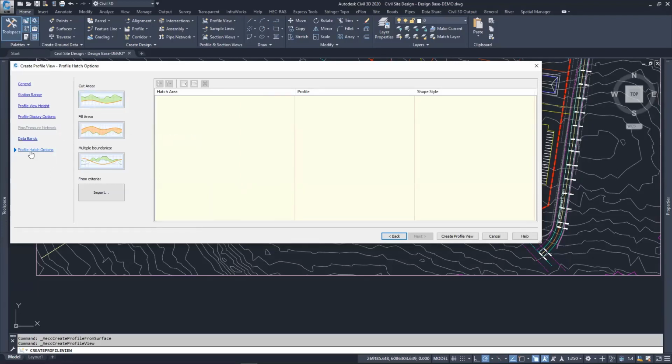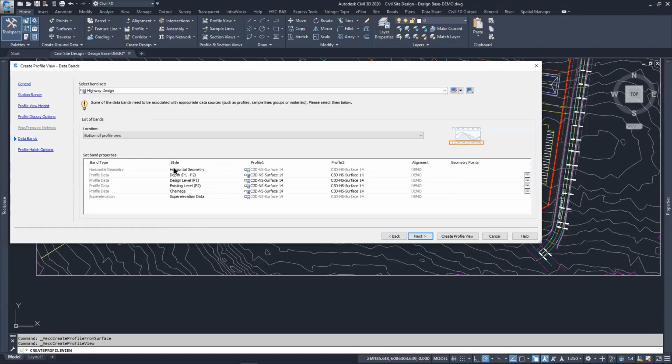I won't be doing that today, but it can be applied here depending on which you want to apply between the different surfaces or the different profiles. It doesn't have to be a surface, it can just be a profile and a surface. And the different elements will have a different symbol and be a different source. So it can either be a surface profile or a profile that's come from your design.